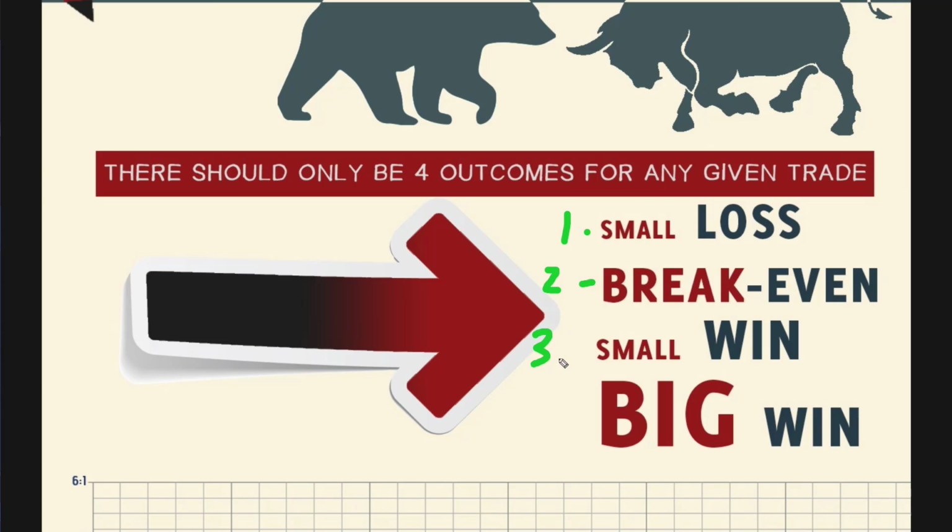The third outcome is a small win. Maybe you took a partial, came back on you, whatever the case, or you got out before a dump and you managed to get a little bit of gains. That's one outcome. And then the big win, right? 1.5 to 1, 2 to 1, 3 to 1, whatever the case. And there's people in our community out here getting 2.5, 3 to 1 realized per trade. They're very patient with their exits, which we'll discuss at the end of the infographic. But these are the 4 outcomes.